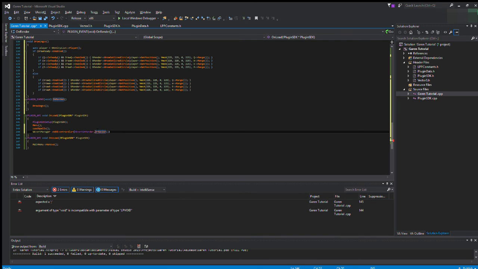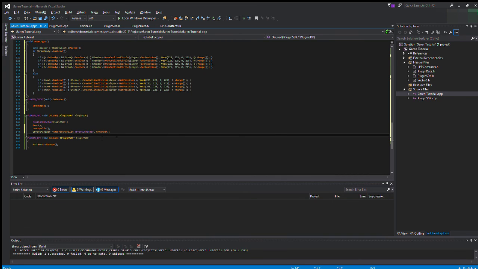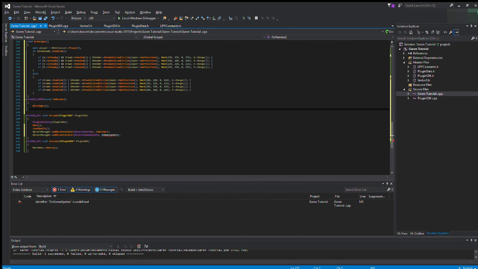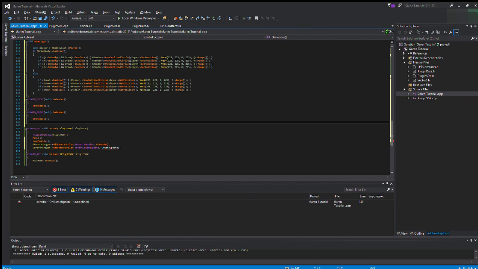Okay, that's what it's trying to do. Void is an incompatible parameter. Okay, let's try closing this and see if that fixes it. Oh yeah, simple issue. We don't need the brackets. Sometimes the program does that. Simple issue, simple fix. Now I'm going to do the same thing for on game update. I'm just going to change this to event on game update. I like to keep it the same name so I know what I'm doing. Perfect. So now I have the same thing of plugin event void, event on game update.